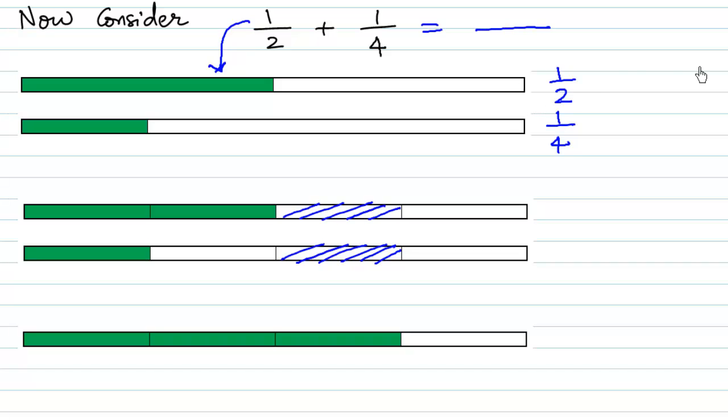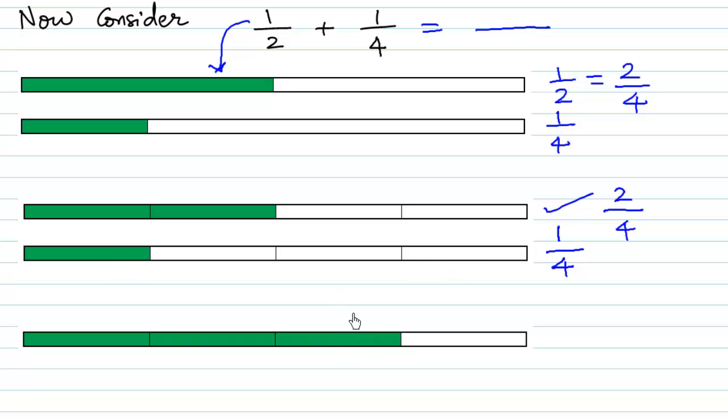So we are going to rewrite this 1 upon 2 as 2 upon 4, which means we're going to divide the first chocolate bar into 4 equal pieces. But since I should be getting the same quantity, I shall be getting 2 pieces out of 4 instead of 1 piece out of 2, which is the same thing. It is the same thing actually. And what about the second chocolate bar? It already has 4 as the denominator, so I shall still be getting 1 piece out of the 4 pieces.